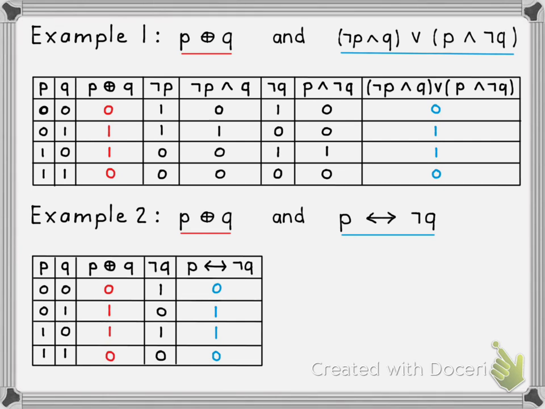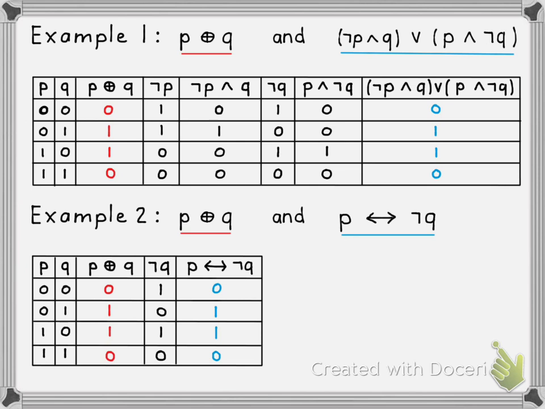Again, let me make two comments about this particular logical equivalence. First, remember the meaning of exclusive or. Is that the same meaning as this biconditional? Sure it is. Here's why. Remember, the biconditional is true when its two operands, P and not Q, have the same truth value. In other words, this biconditional is true whenever P and Q have different truth values, since not Q is the negation of Q.